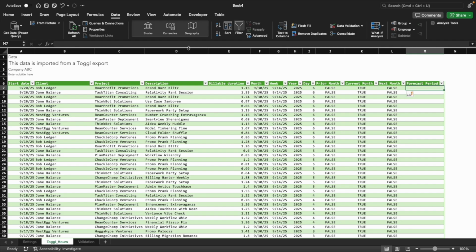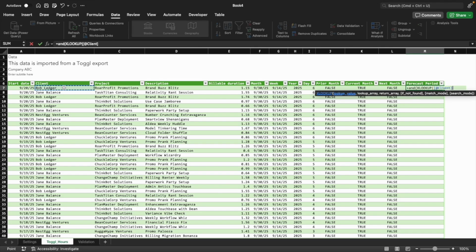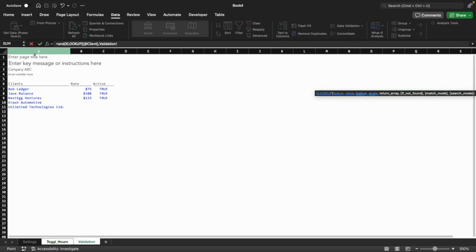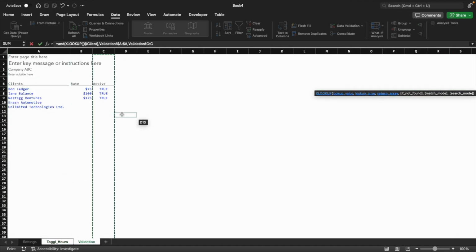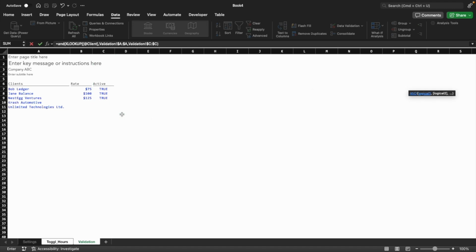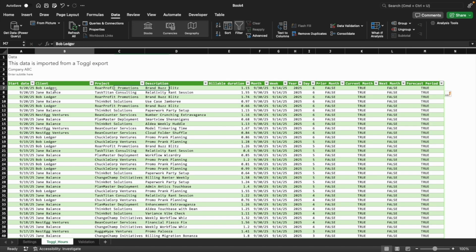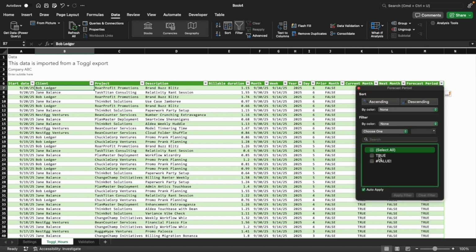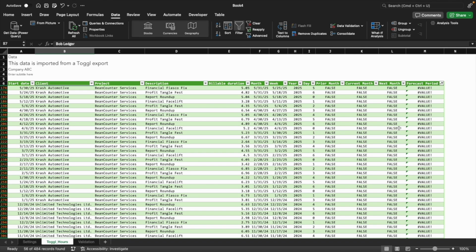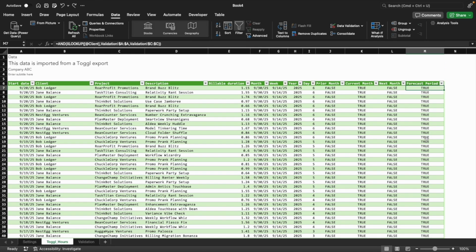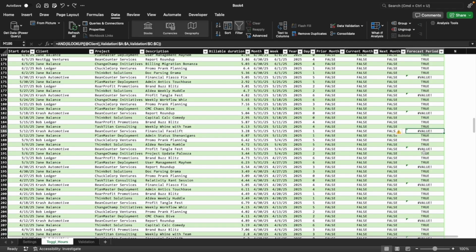And then our forecast period is going to be kind of a nested logical statement here. So I'm going to want an and, and both of these conditions that I'm about to feed it are going to need to be true. So first thing is we want only active customers. So I'm going to look up this client on our validation tab. So look at that column and look at this column. And if it's listed as true here, it'll come back true. Otherwise it'll come back as false. So that's our first condition. So all of these clients are coming up true. And those are erroring out, which is fine. As long as something comes back true, it's all good. It's not going to take those errors.